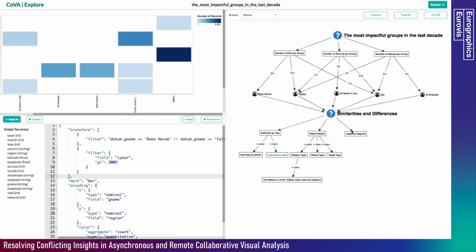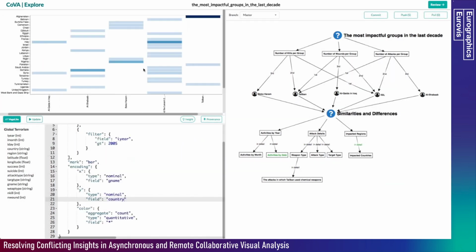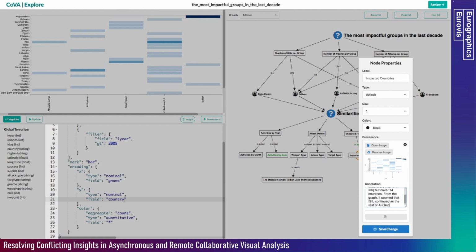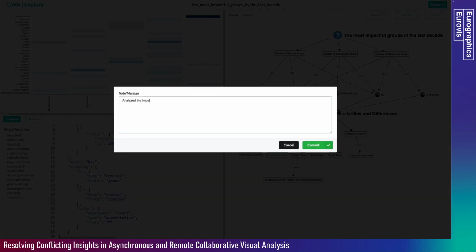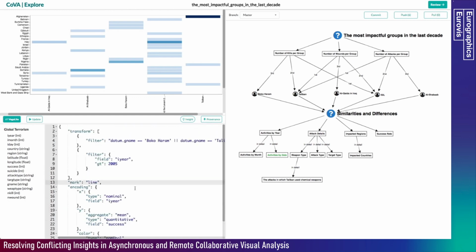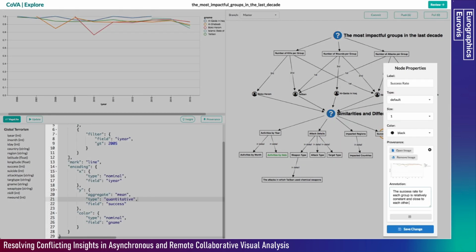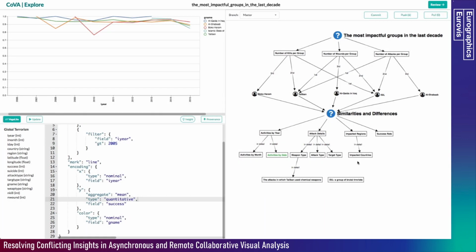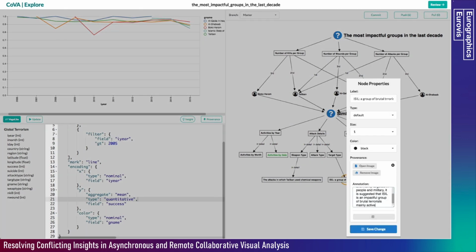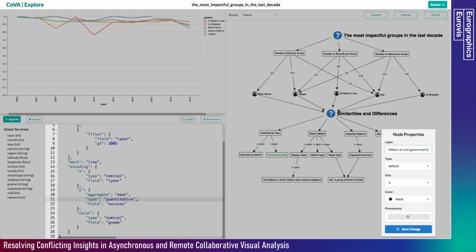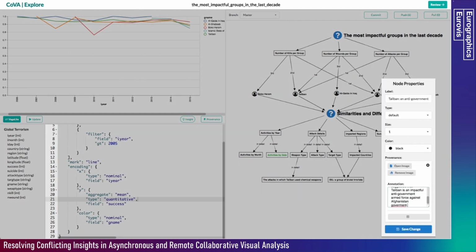Alright, here's a quick demo of the COVA system. Users can create different charts to explore the data and record the findings in the insight graph. The results can be committed at any time and shared by pushing it to the Git repository. Visualization can be attached to any nodes and links as insight provenance, and users can enter annotations as well.